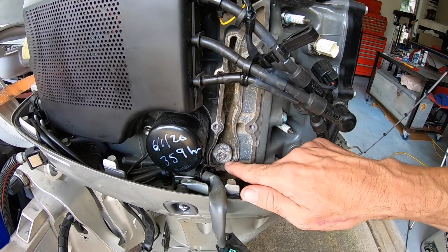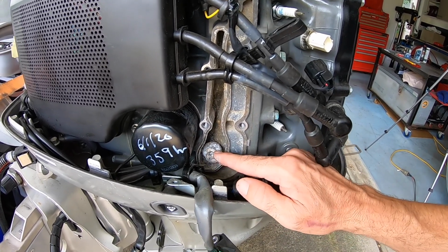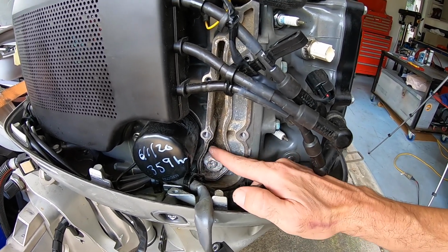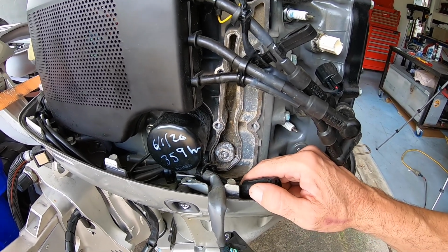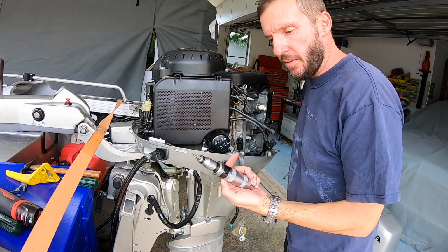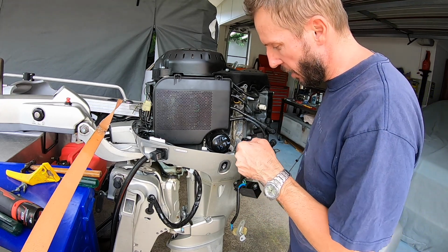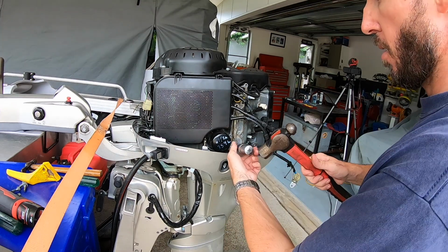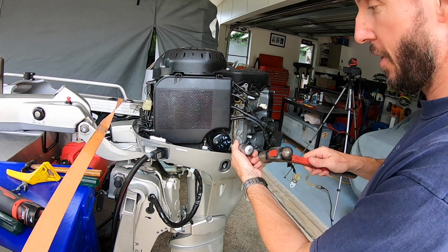But now there's a Phillips head screw just here, and that's going to be the difficulty getting out, and the guys at Honda warned me that these can snap off in the block really easily, and then you've got to drill and tap them and a whole bunch of things. So fingers crossed I don't do that. It's very tight, so I've got my impact driver out again, and hopefully we can get this out, because I sure don't want to snap this off in the block. I think we've got it.